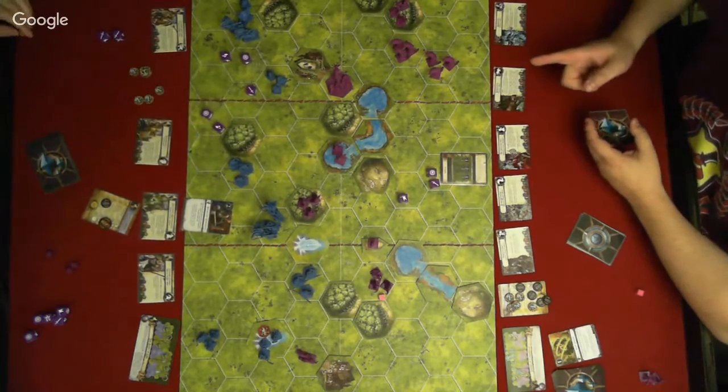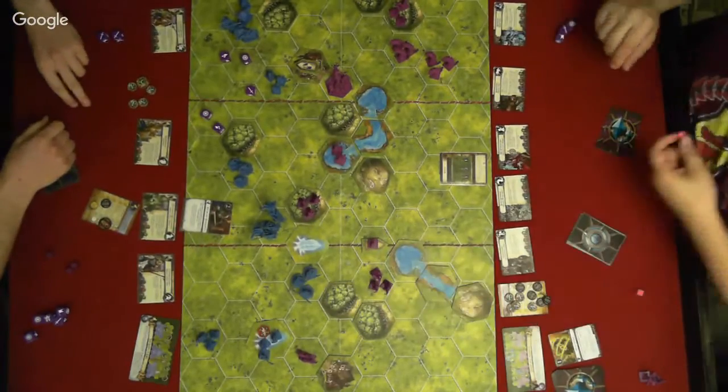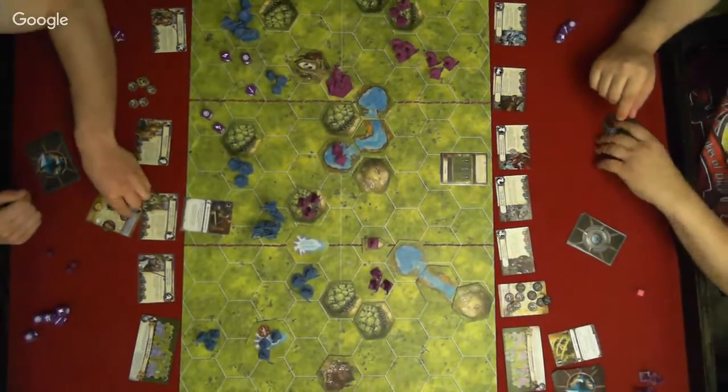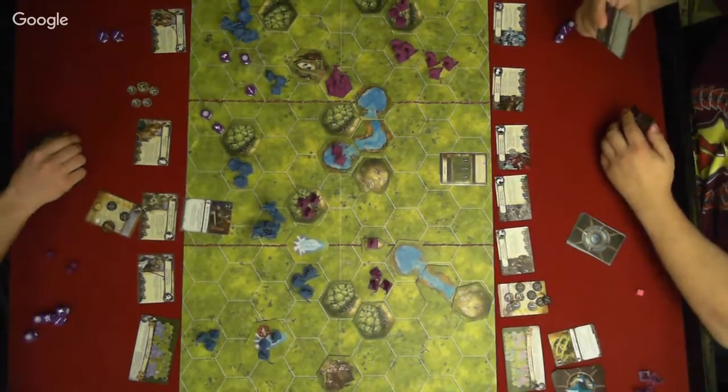Okay. Did you pay the lore? I did pay the lore. I have a lot of lore. All right. So that's going to be 2 lore. The 1 sword needed to kill him. Yep. He's gone. I get a VP. And I get 2 additional lore, which is what I basically paid for that whole thing.